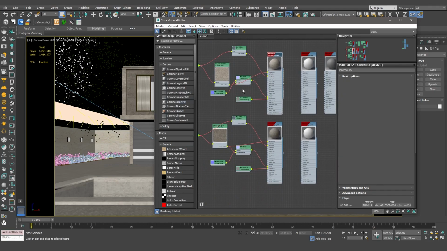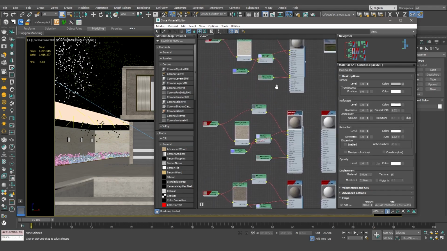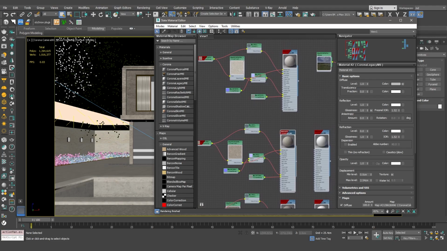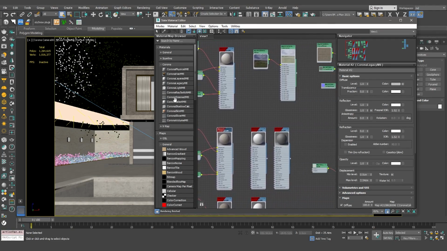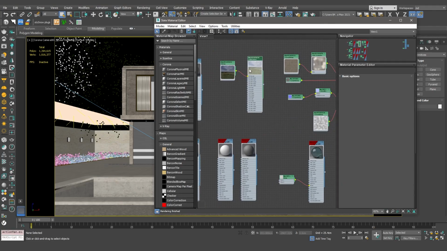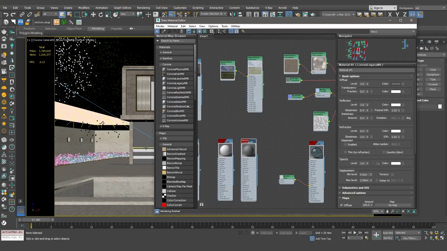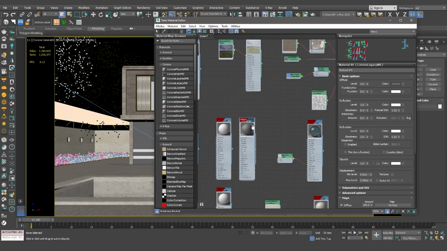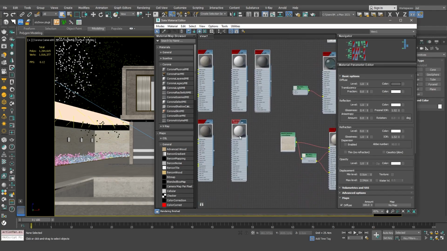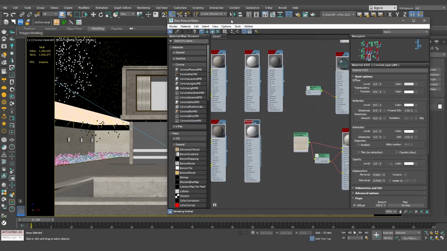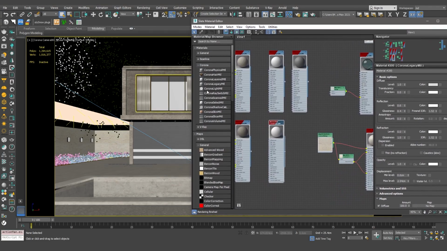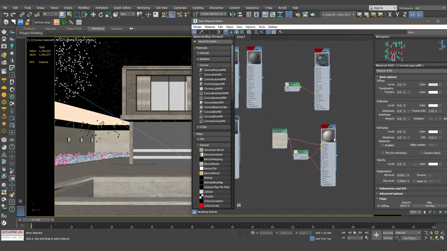These materials are basically the same, just slightly lighter or darker, and I selected them from the Corona library. This is the HDRI for the scene. These two materials are for the rolling garage door. This one is for the interior walls of the villa. This material is for the surrounding wall, also selected from the Corona library.